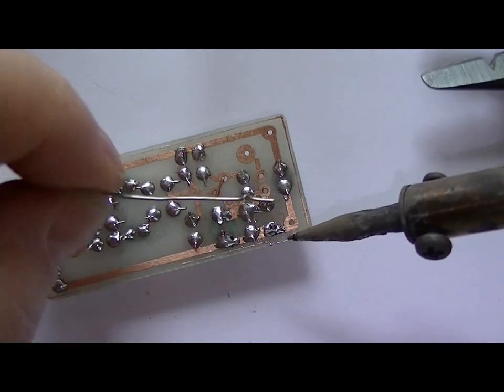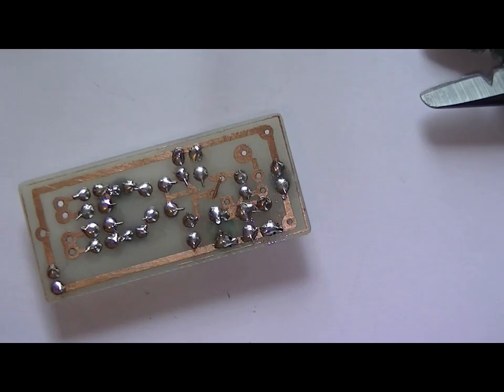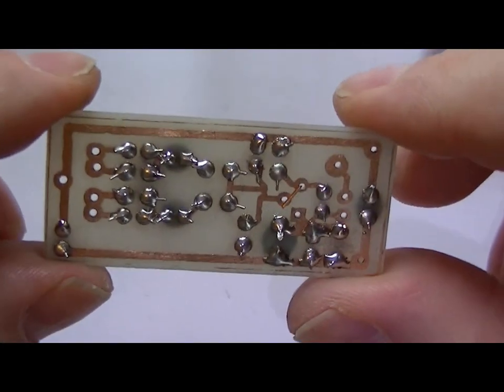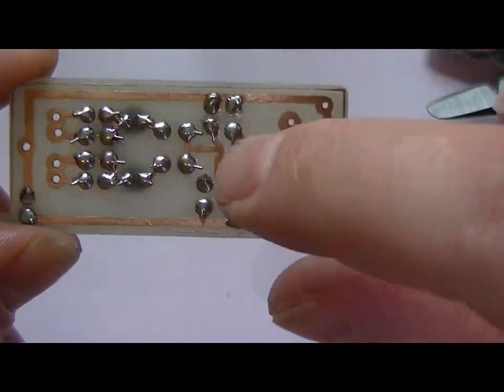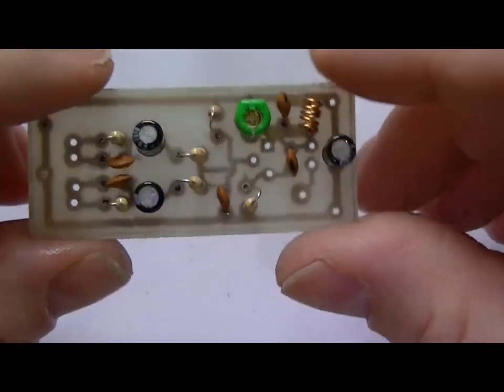Not the best way of soldering, but the easy to build single transistor FM transmitter. Cool.